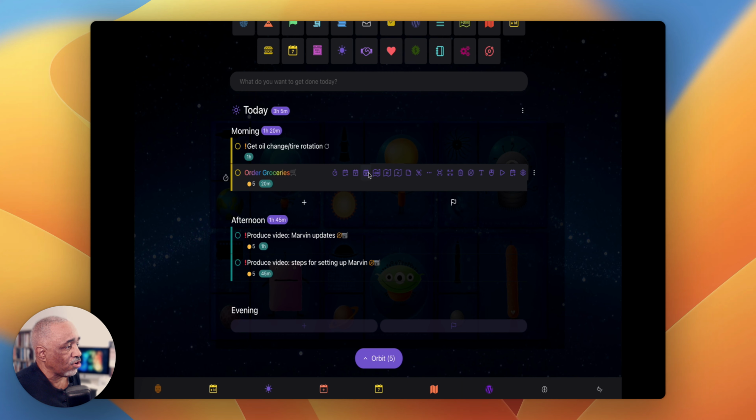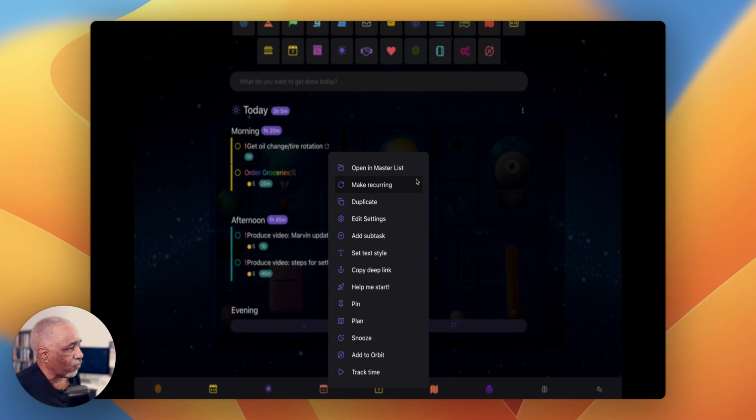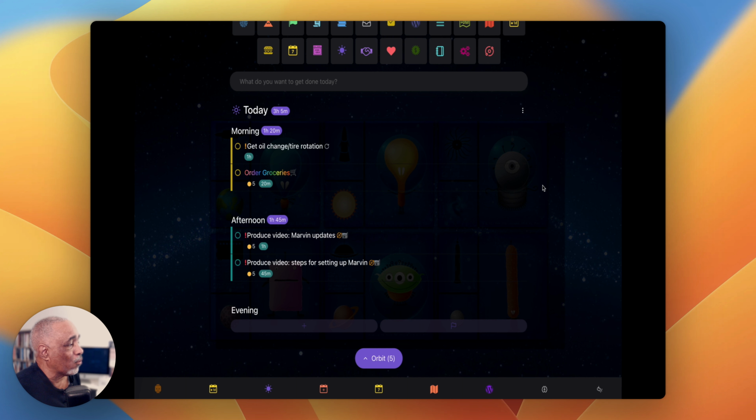Now, all these other action buttons you can use to take an action on a task. So you can set the duration, schedule it for today, schedule it for tomorrow, plan it this month, remove unplanned, open the notes, delete it, open it up in the parent category, all kinds of things. And there's another action button you can click on for more actions, okay? I'm going to show you how that works too. Let's go to that right now.